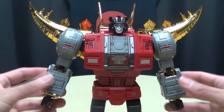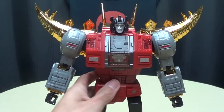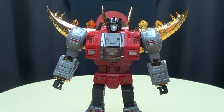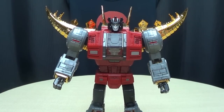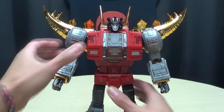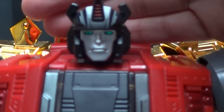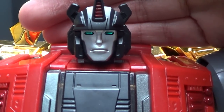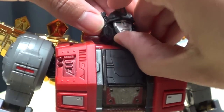Woo! I'm tired. But there you go. There you have Sever in his robot mode, and me likes very, very much. He's a very, very cool figure. I dig this guy. I really, really do. Getting close here on the head sculpt. Very nice head sculpt, very cool. He does have the removable face. He will have the face swap gimmick.